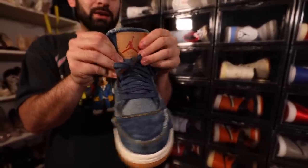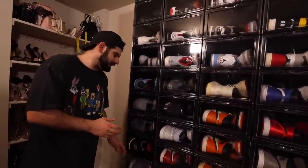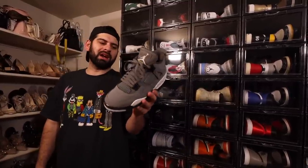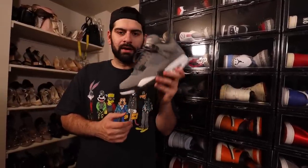Of course, you're not a sneaker collector unless you have the Bread 4s. You got to have the Bread 4s in your collection — no questions asked. Nike Air on the back. If you have the Jumpman version, that's okay, but the Nike Air version is the best. Cool Gray 4s — I was so happy when I found out they were retroing these. I hit up my people over at Jordan Brand and said I'm going to the ESPYs, I need a pair of Jordans for the red carpet. Jordan Brand sent me these and kept me laced up for the ESPYs. I love this colorway.